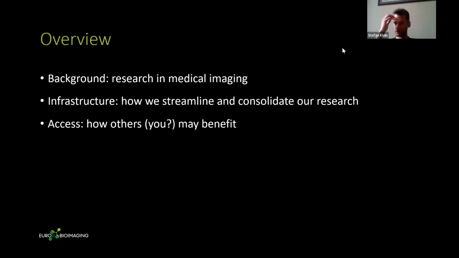And finally, I'd like to point out what we're trying to do to make this infrastructure available for others, because we put a lot of work in it, and we hope that others can benefit from it.